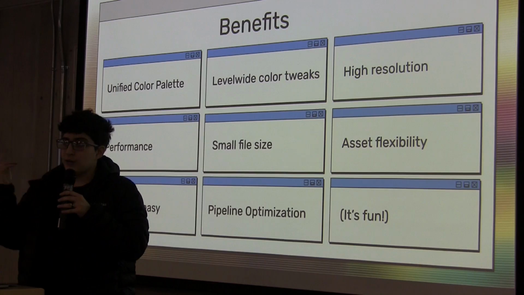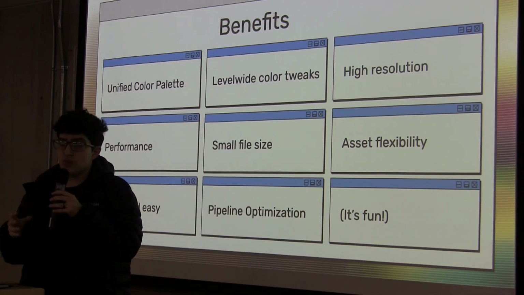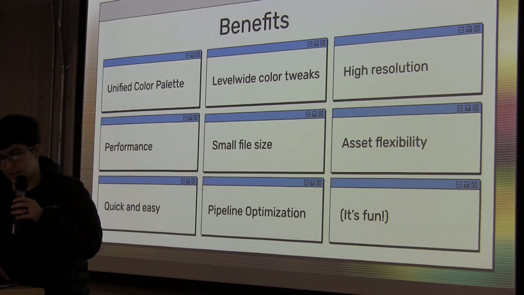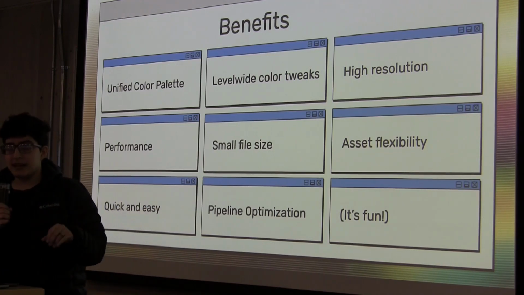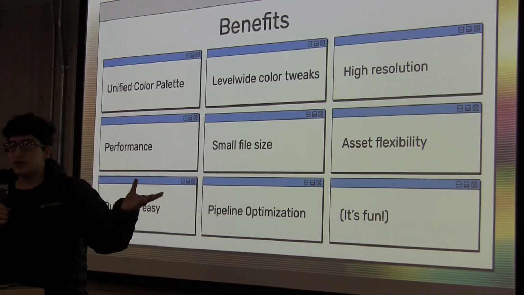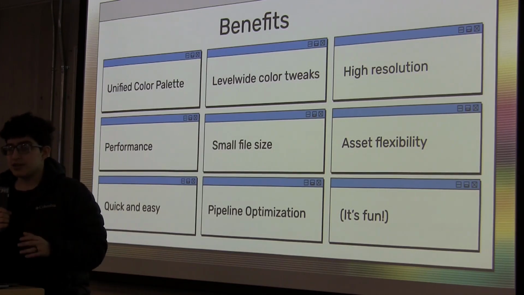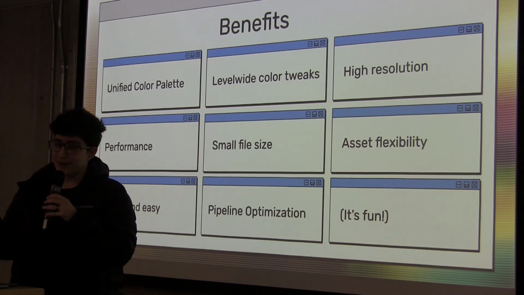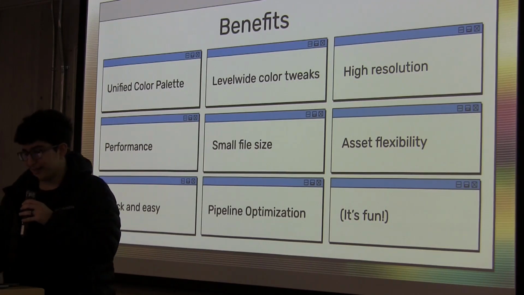Quick and easy: it made the workflow incredibly quick, so people could focus on making models, and the UVs were relatively easy. Pipeline optimization: it meant that we didn't have to switch software. The people making the assets already had the texture sheet in there. You take your 3D model and just boop, boop, boop, and you've already got your texture. You didn't have to pop into Substance Painter. It's subjective, but I found it incredibly fun to just see the effects right away.